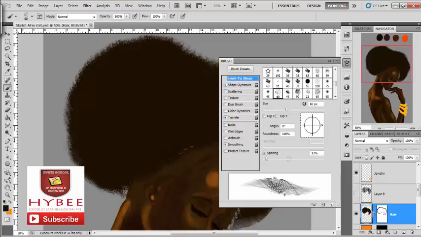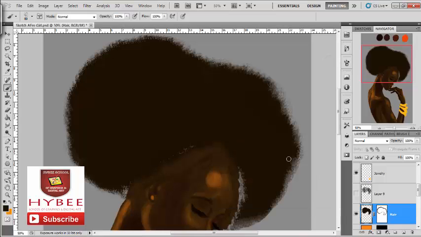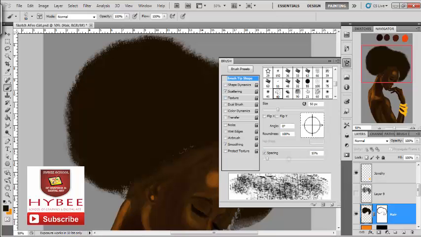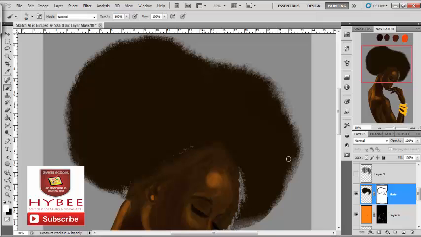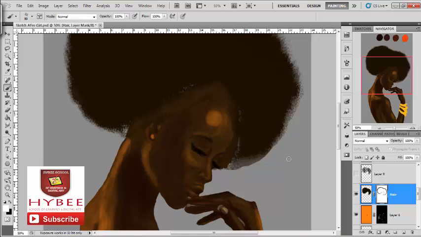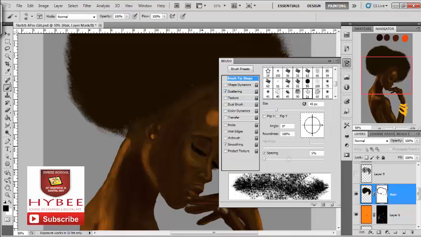So you know, when you have this type of hair, there will be some standing strands of hair that will look somehow coiled. So that's what I'm trying to figure out, and I'm still not really getting it. But I think I have 2 layers for the hair there, which is the base color for the hair and the additional colors.